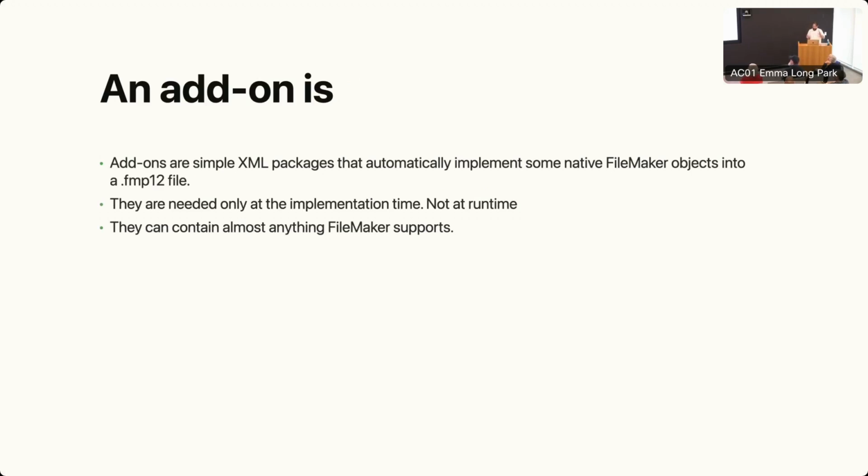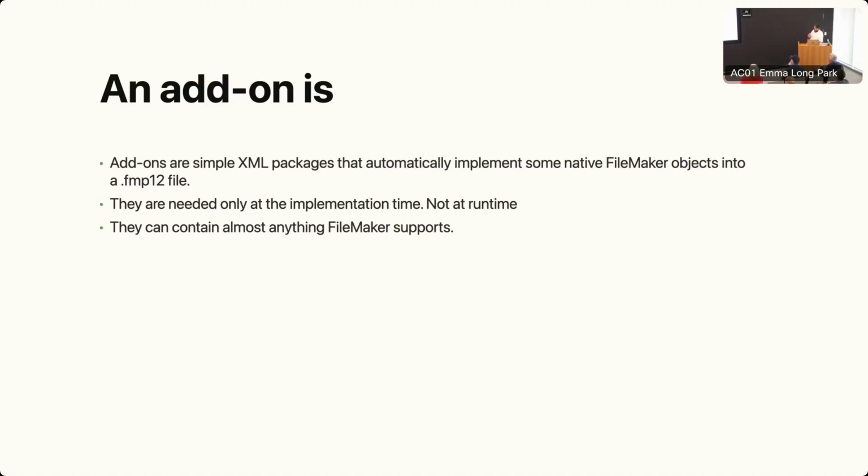An add-on is just a simple package, mostly XML and JSON files, and it allows you to add native objects, not only layout objects, but native things that FileMaker can already handle. Everything you can do with an add-on, you can do with just FileMaker Pro by adding scripts, layout objects, layouts and everything, right? There is no magic in an add-on like there is with a plugin, knowing C++ and languages that you don't need to know if you just want to make an add-on.